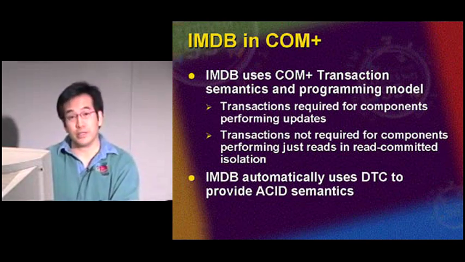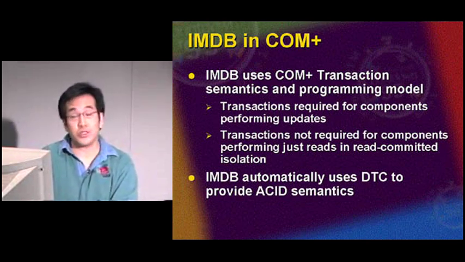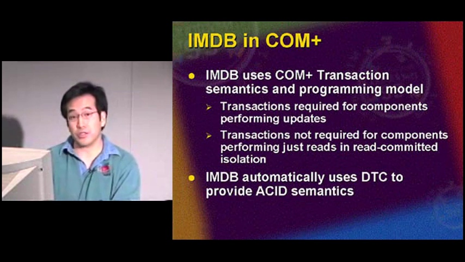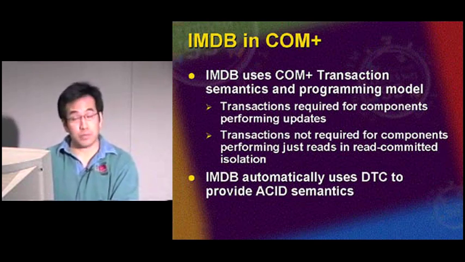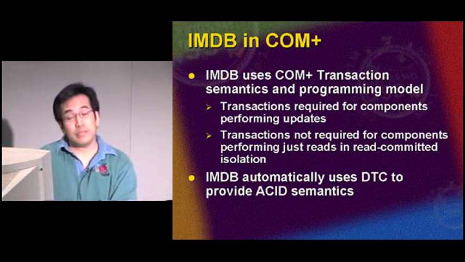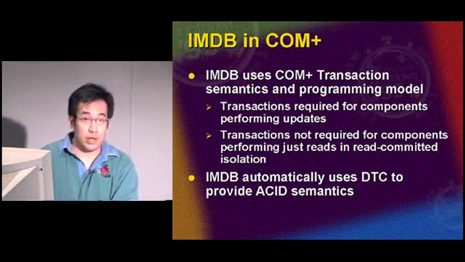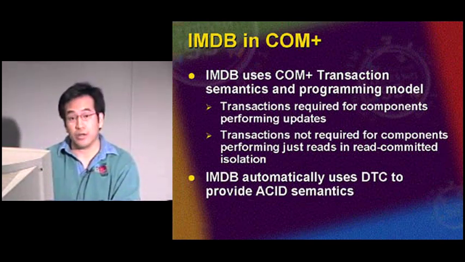In the case of reads, and at the default isolation level of IMDb, which is read-committed, transactions are not required for components, and that includes data that is brought in from SQL Server and Oracle, or temporary data, which is held just in IMDb. IMDb leverages Microsoft Distributed Transaction Coordinator in order to provide the ACID properties to our transactions occurring to components using IMDb.